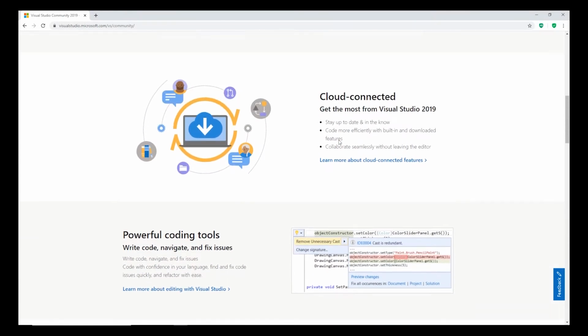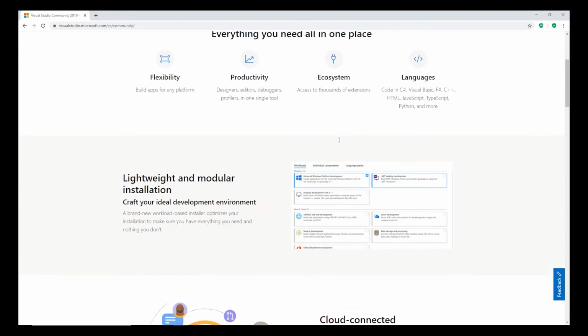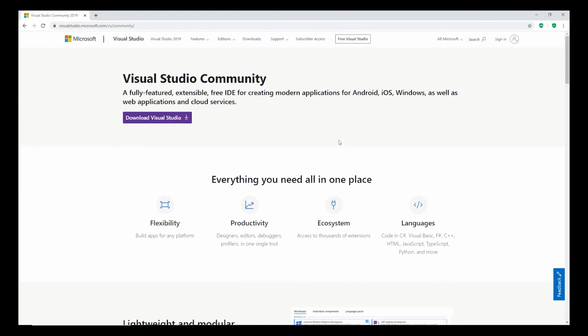For C# there are a lot of different kinds of environments such as Visual Studio, Rider, Visual Studio Code and etc. In this video we will install Visual Studio Community Edition because it's very popular, it is free for personal use and consists of all the required tools to start coding in C#.